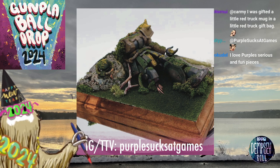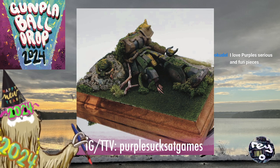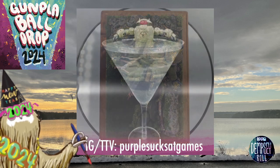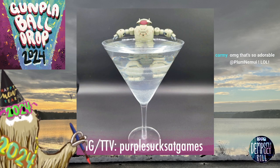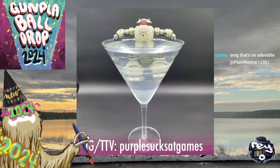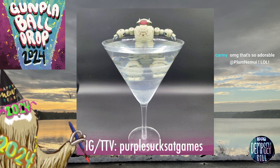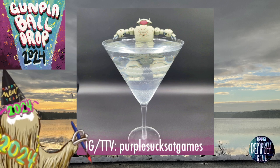You can express Saitama with the booty out and Eve's paw print booby tattoos. And then you can do something like this, because not only did Purple do one fire build, because I love the moss, I love all the effects that you did with it, Purple, but then Purple would go on to do a second build with an olive looking mecha in a martini glass, and this is a resin pour, and it's just fun, you know.